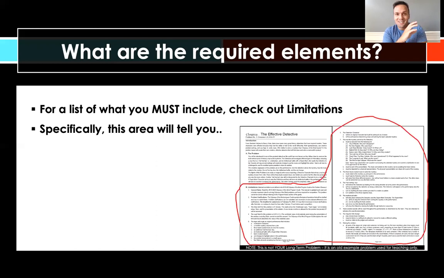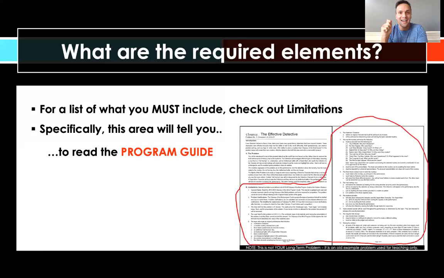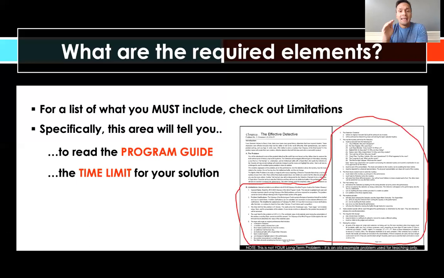Section A is the problem, and section B is the limitations. The limitations for all problems tell you to read the program guide - it's available as a free PDF at OdysseyoftheMind.com and is a general list of rules across all problems for all participants. It also comes in your membership packet. There's also a time limit: all teams must present their solution within eight minutes. If you go over eight minutes in problems three or five, the performance-based problems, you get a penalty.